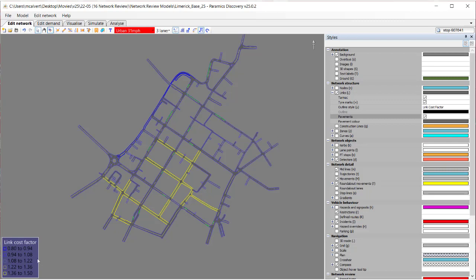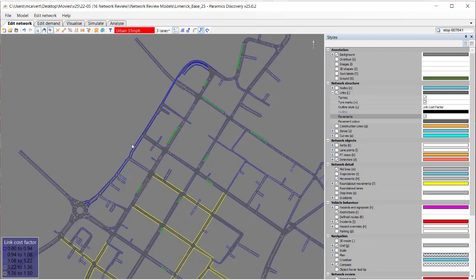You can see the values in a key in the bottom left corner. And it's really the color coding that's improved here, where previously it was difficult to tell between the different shades of color where the link cost factors have been applied. It's now much easier to see where the higher link cost factors have been applied in this network on the yellow links and the lower ones on these bright blue links here.